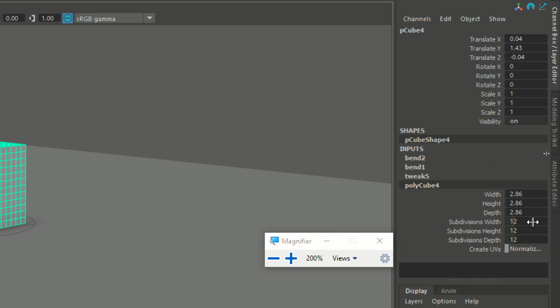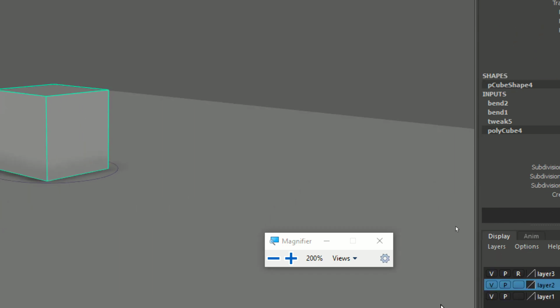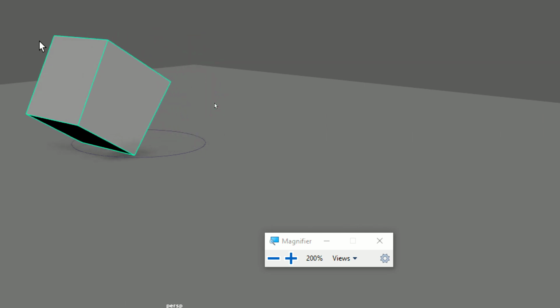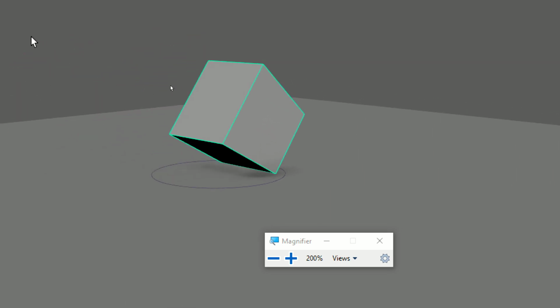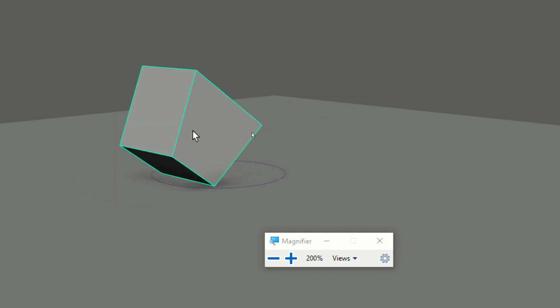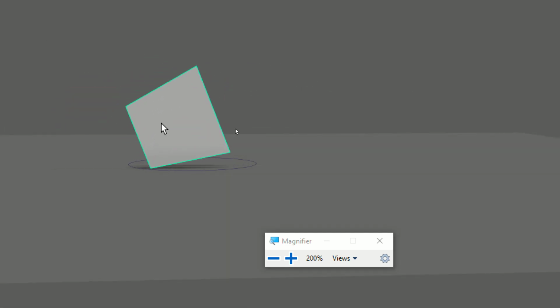Alright, now I can change these. So if I change these subdivisions back to 1 and then get it to play the animation again, and that doesn't deform quite as well. Alright, it's a little bit more rigid.